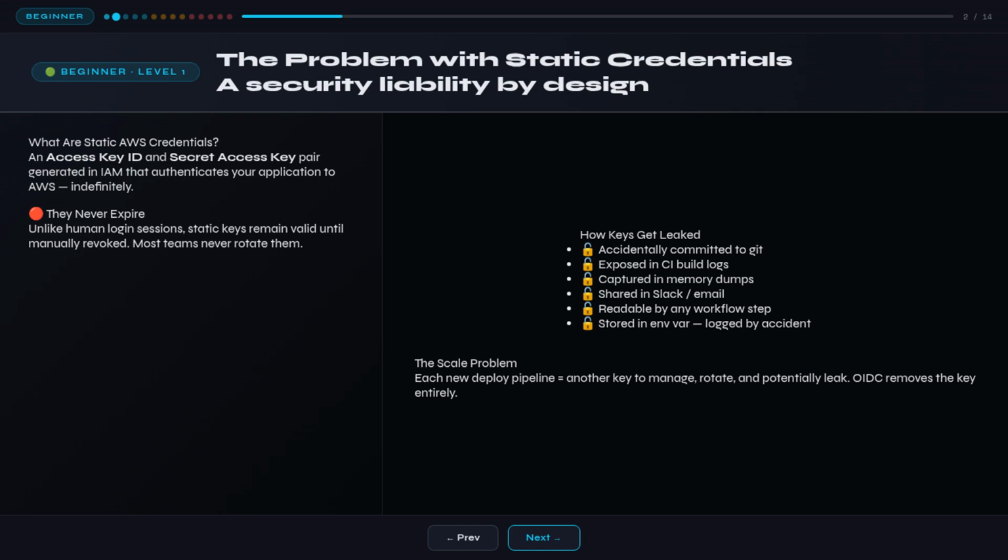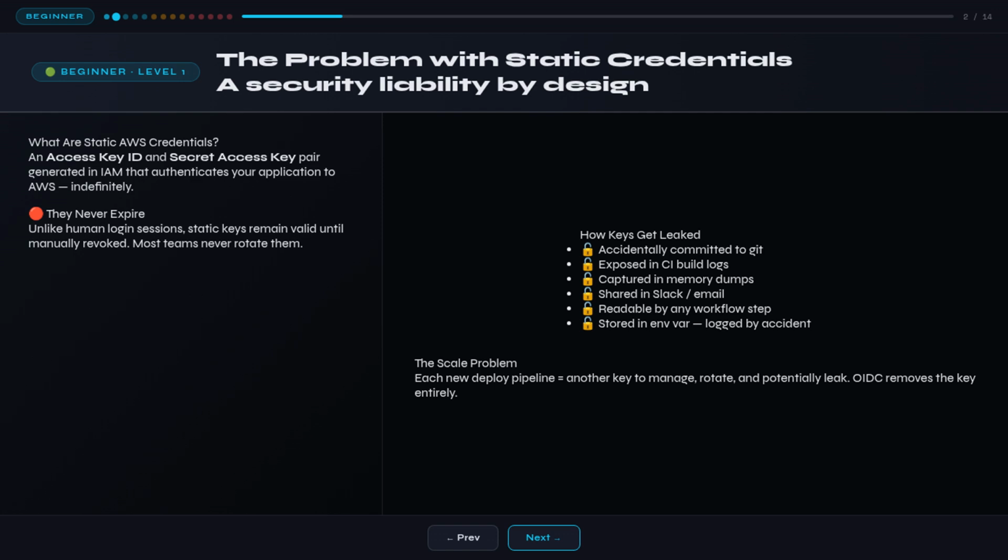AWS access keys are a deceptively simple solution to a hard problem, and their simplicity is exactly what makes them dangerous. Unlike a password tied to a human login session, an access key never expires on its own. You generate it once, paste it into GitHub secrets, and it sits there, fully valid, potentially for years. The attack surface is wide: verbose CI logs that print environment variables, a workflow that echoes its environment, a transient debug step someone forgot to remove, or a fork that inherits secrets through an improperly scoped pull request trigger. Every static key is a liability that compounds over time, and most teams never rotate them until after an incident.